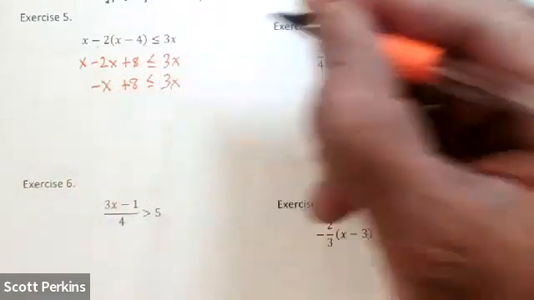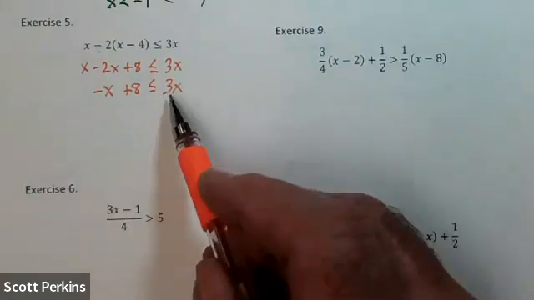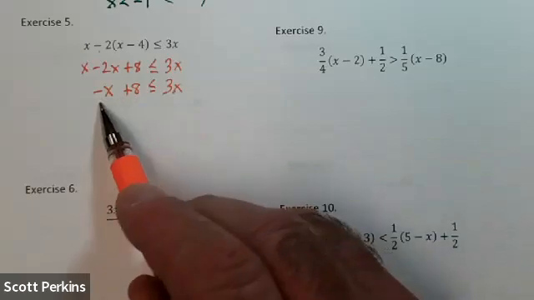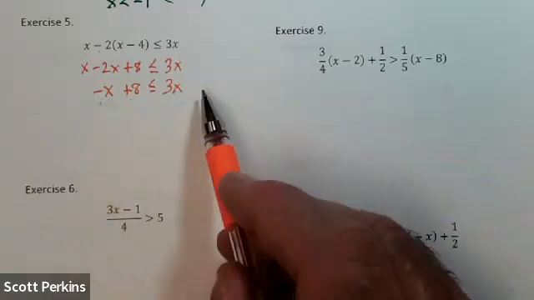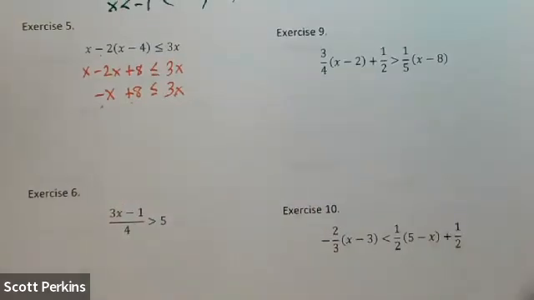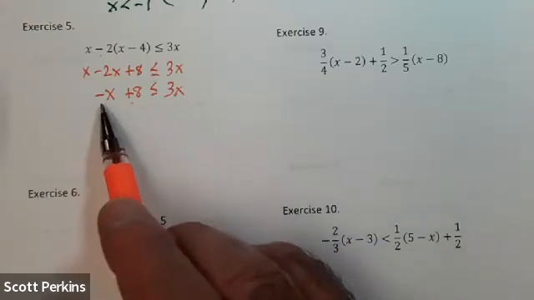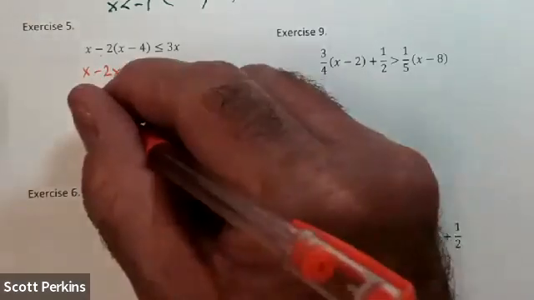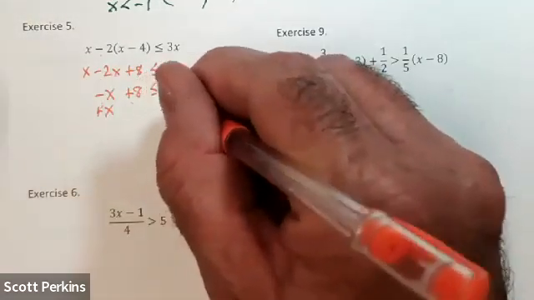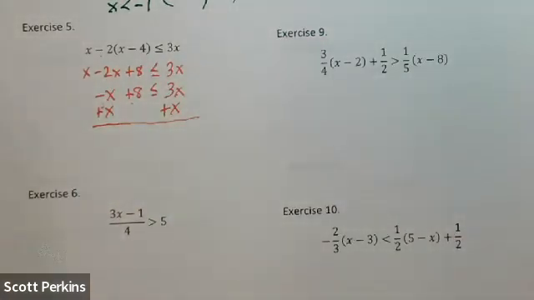And then this is the situation I was talking about. If you want to put x's on the left and numbers on the right, that's fine. What you will do is subtract 3x from both sides, and then subtract 8. And that's a perfectly wonderful thing to do. But again, mathematically, I'm lazy. So since I see that I have no numbers to move around, I'm just going to take the negative x and add it, and put all of my x's over here on the right side. That way I'm just doing one step instead of two.